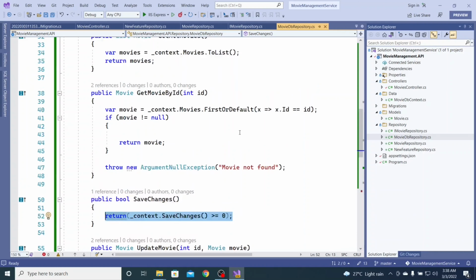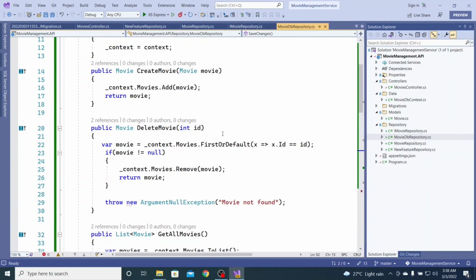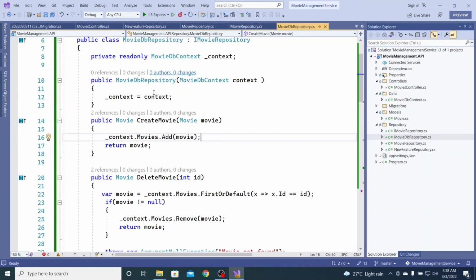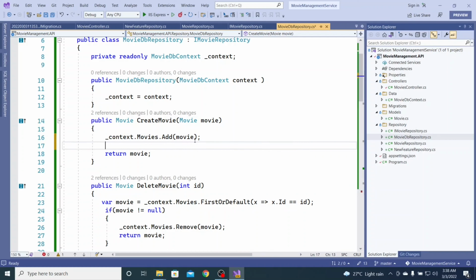There are ways in which people do it. Others might put it in the create method here, so they're going to add it here, dot save changes. Well, in this video, I'm going to add it in the controller, so we're going to change the controller code a little bit. That's just my way of doing it. But you could actually come here and say context dot save changes.